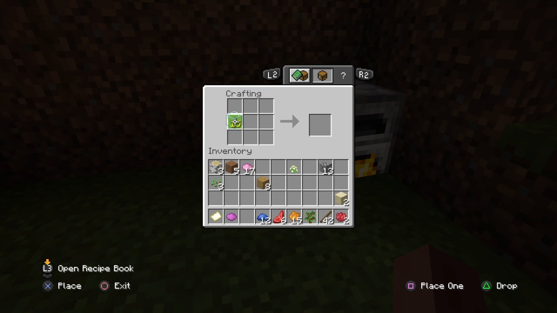Okay, we need these big glass square ones. Go all the way around, along the border. You can't see them because they kind of blend in, but it's okay.